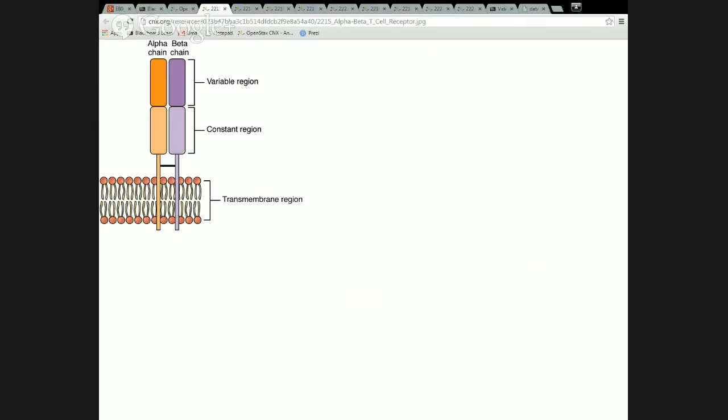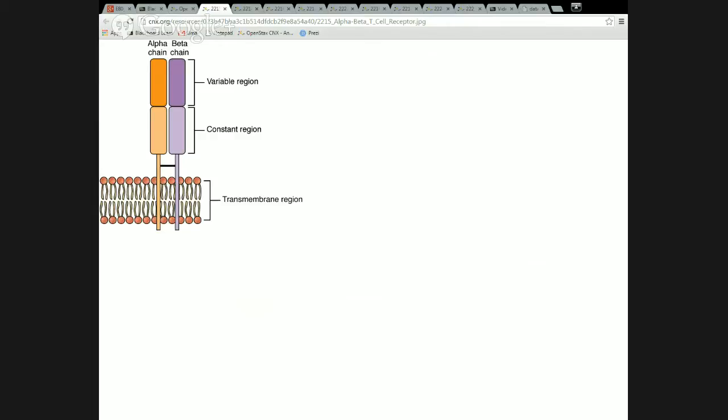Both of those genes and their respective types of lymphocytes have a region that has a sequence that codes for the variable region in the protein that's being made. What's happening in that variable region is that the DNA rearranges itself kind of randomly. Little chunks of DNA are spliced in and out and put in random order to make for a unique type of antibody or T-cell receptor. Now, in these pictures, the one of the antibody points to the end where the light chain and the heavy chain come together in the variable region.